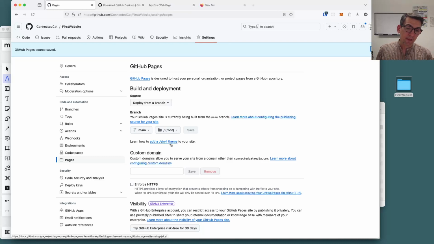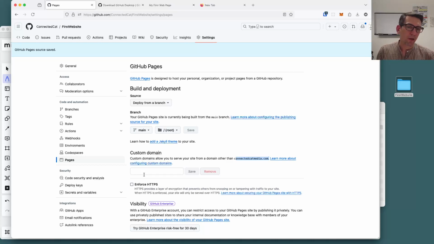And then you can also set up a custom domain, right? So custom domains allow you to serve your site from domains other than connectedcatmedia. So I already have a custom domain connected to my entire GitHub account, right? You most likely won't, but you can also configure custom domains. Like you can purchase a domain, let's say myamazingfirstwebsite.org or whatever, and then you can set up the custom domain for that particular repository.